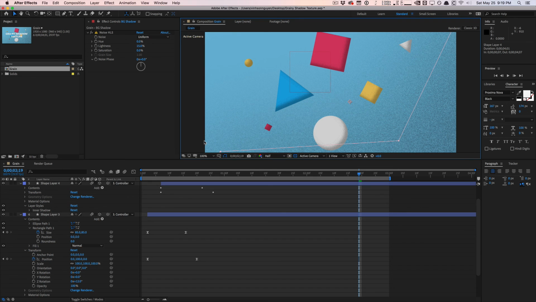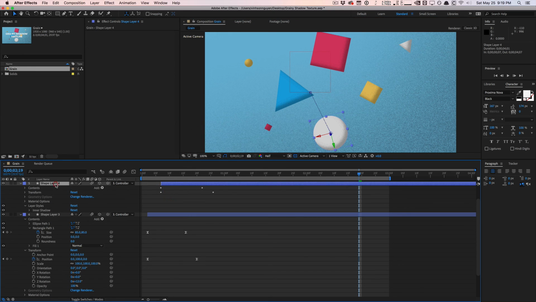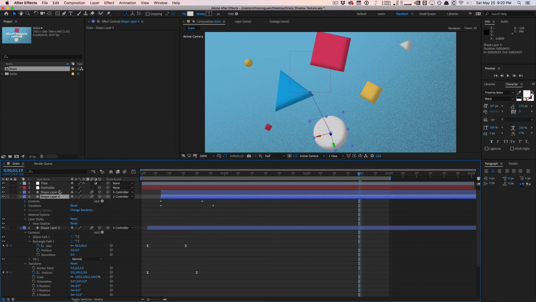Yeah, so this is pretty much how you create that grainy look in After Effects. Very quick, very simple, without any hardcore effects or plugins, all that stuff. Just use the layer styles, play around with it, and see if you can utilize the style better than I can, because I'm just getting used to this whole thing. And if y'all know a better way to do this, let me know in the comment section down below. I'm very interested.